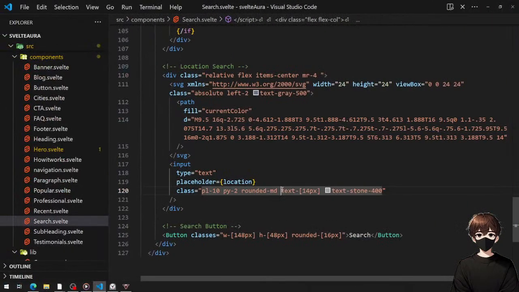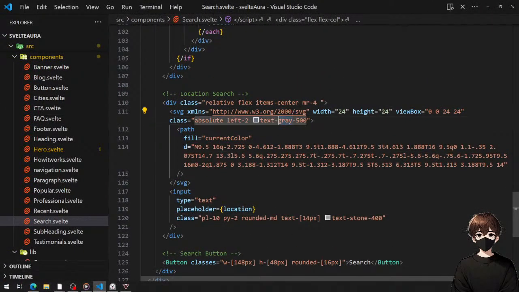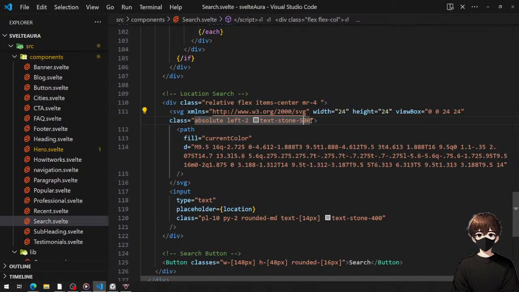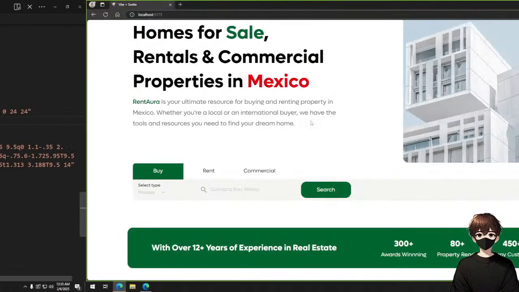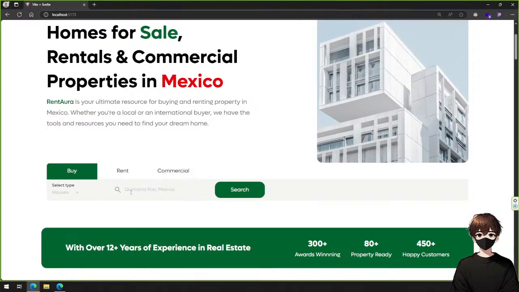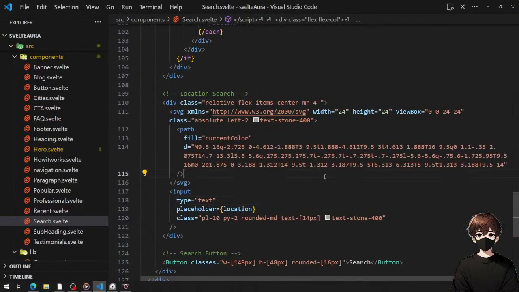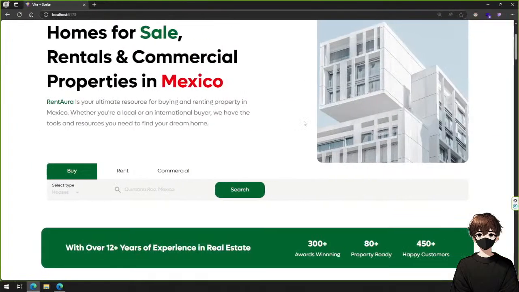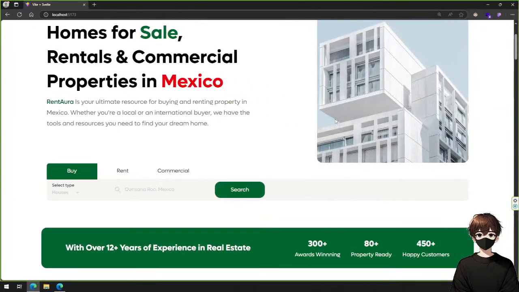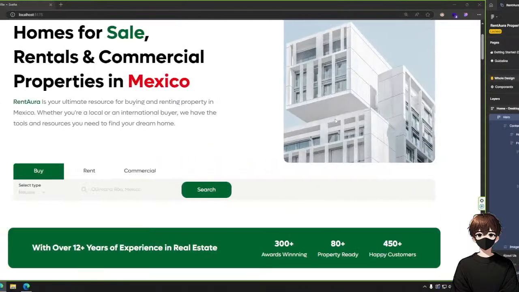Okay, decent. Okay, let's work on the stone 500. And so I get a little bit lighter. Okay. Let me see, there's something wrong. I'm not sure what it is. This one is still a bit lighter. Why? Let's make it lighter, just like this. Okay, 300 maybe then? 300. Oops. Okay, so let's see the spacing between them. Is that right? No, that can be a bit smaller.